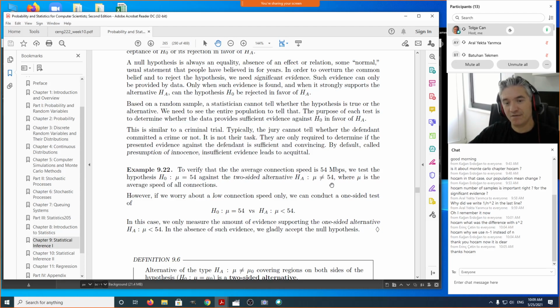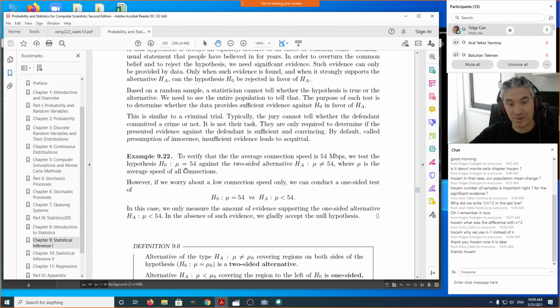So this first alternative that is posed here is a mutually exclusive event. This is the normal case that the internet service provider is claiming. It's 54 megabits per second. It's an equality. So one thing that you should be careful about, this null hypothesis should always be an equality. And the main reason behind that is that we need to have a distribution that corresponds to the null hypothesis. All the acceptance and rejection regions are done with respect to some distribution. And in order to have a specific distribution, this has to be set to some specific thing.